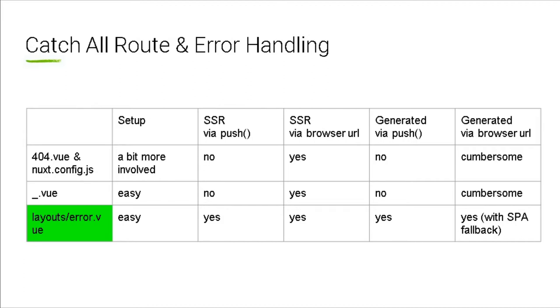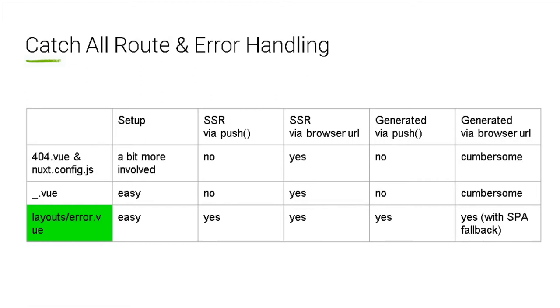When you want to navigate between the pages, let's go via browser URL. So you type in blah, blah, blah, slash some URL. Okay, all of these cases will capture the error and you go to the error page and you can handle it. But if it's a router push, it's not from the browser where you key in the route. If you push from the browser when you're navigating, the top two will not handle it properly. You go to the default Nuxt error page. So only the last one will handle the thing properly.